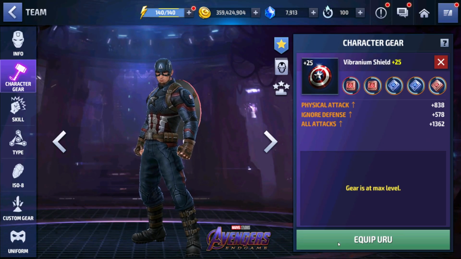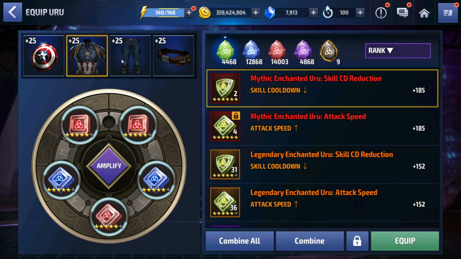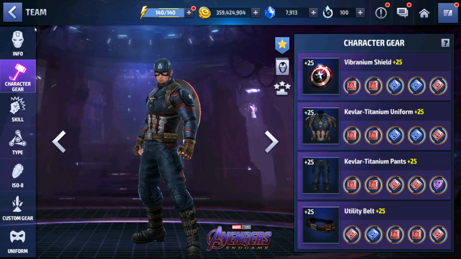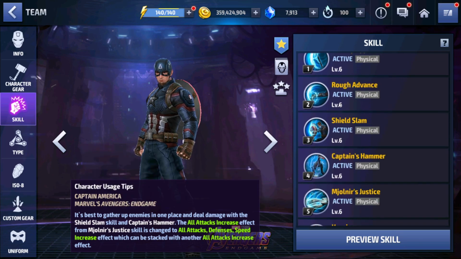And as far as my Urus, they're all amplified slots, but I got one mythic Uru here, and the rest of them are just 5-star Urus. So not overly built at all. Honestly, if you have some Odin's Blessings, you might even need Odin's Blessings, depending on how much physical attack you have on your account, to actually do a clear with a regular obelisk. And as far as skills, of course, they're all level 6.